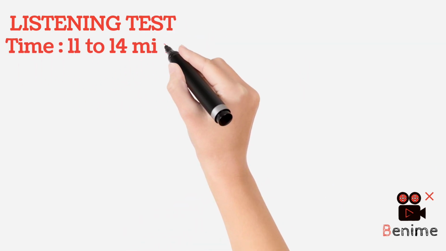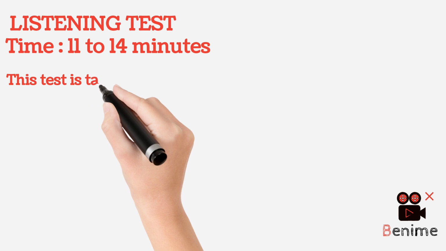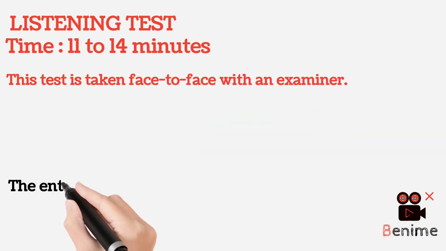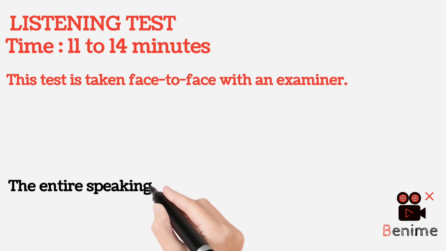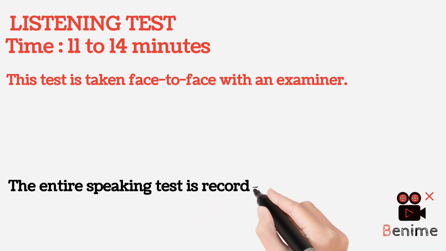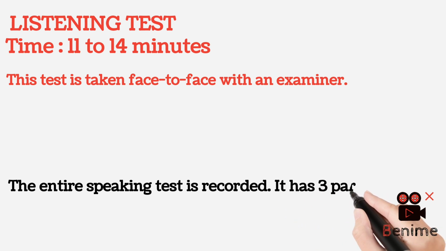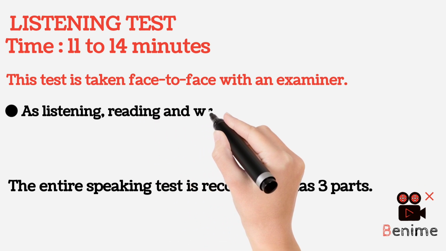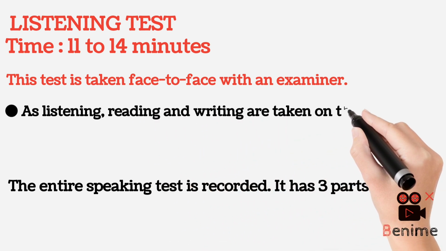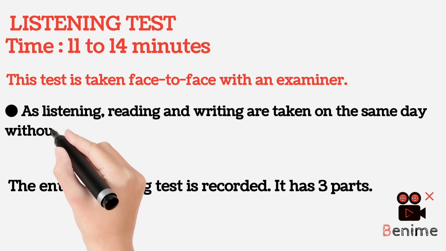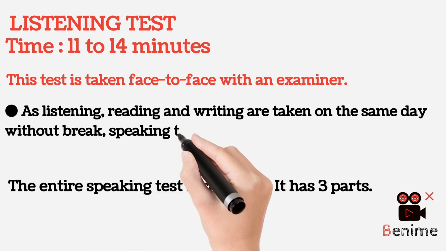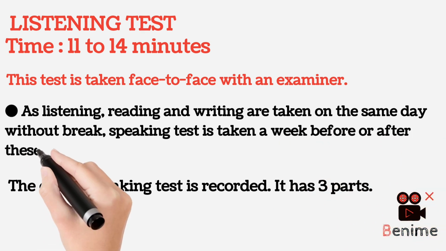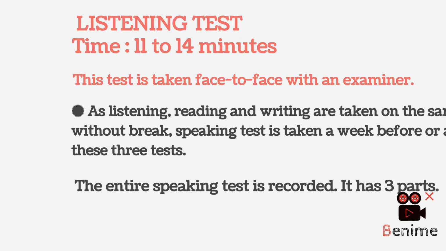Now, your 4th part is your speaking test, which takes up to 14 minutes, and this test is taken face to face with an examiner, and the entire speaking test is recorded, and it has 3 parts. So as listening, reading, and writing, these 3 tests are taken on the same day without break, while your speaking test is taken a week before or after taking these 3 tests.